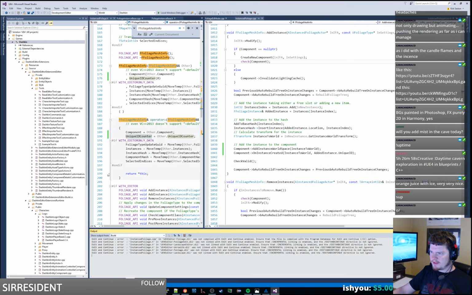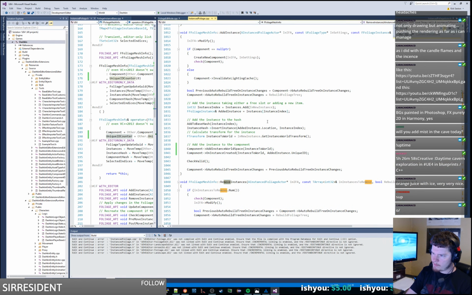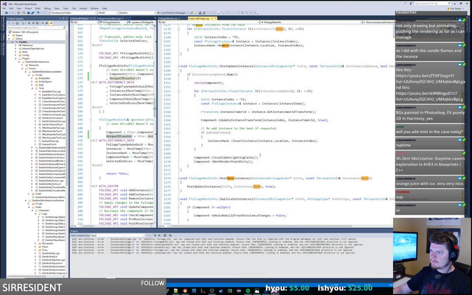Let's see if there's an on instance moved or something like that. Post update instances. Alright, so we have all these things: instance index, component, update instance transform, rehash the hash if requested.